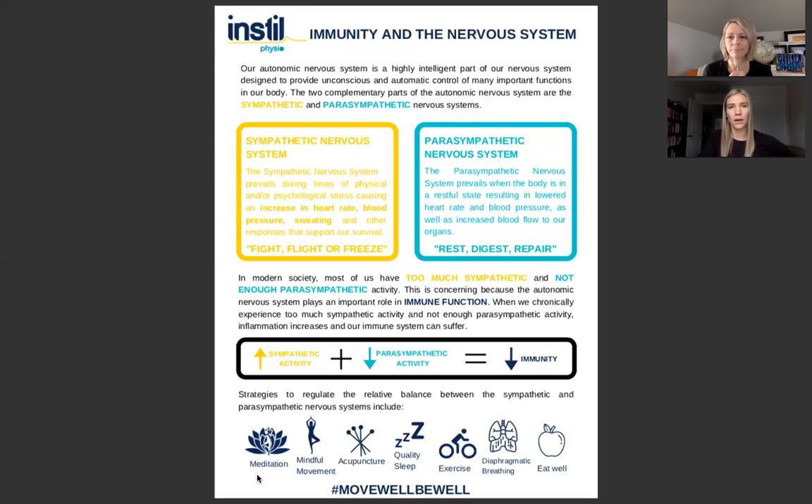With the sympathetic nervous system and fight-or-flight, the primitive example commonly used is that it was meant to protect you in situations of danger — for example, if an animal was going to attack you, your sympathetic nervous system would kick into gear. It would direct blood flow to your muscles so you could escape, directing it away from your organs, increasing your heart rate and blood pressure, so that you would be able to get out of that situation.